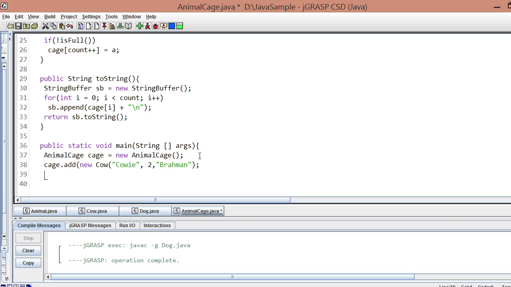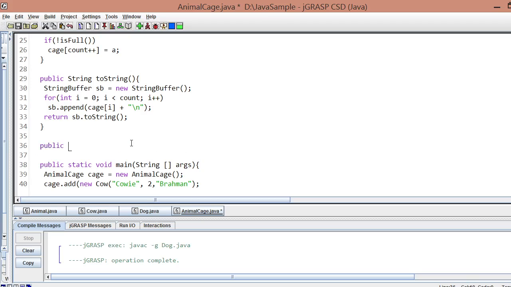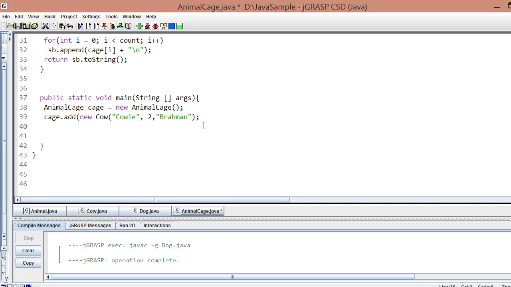So let's also determine how many animals are there already. Anyway, you can access that count because it is declared protected, and the main is also within the class AnimalCage, so we can just access the count.